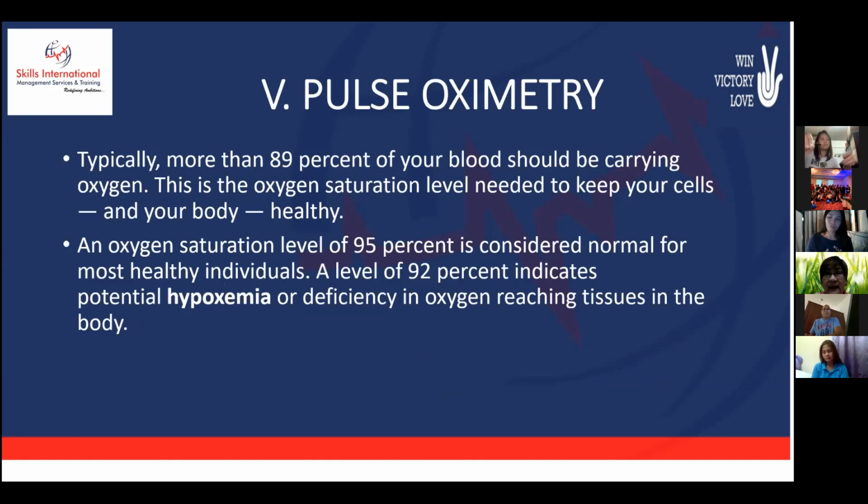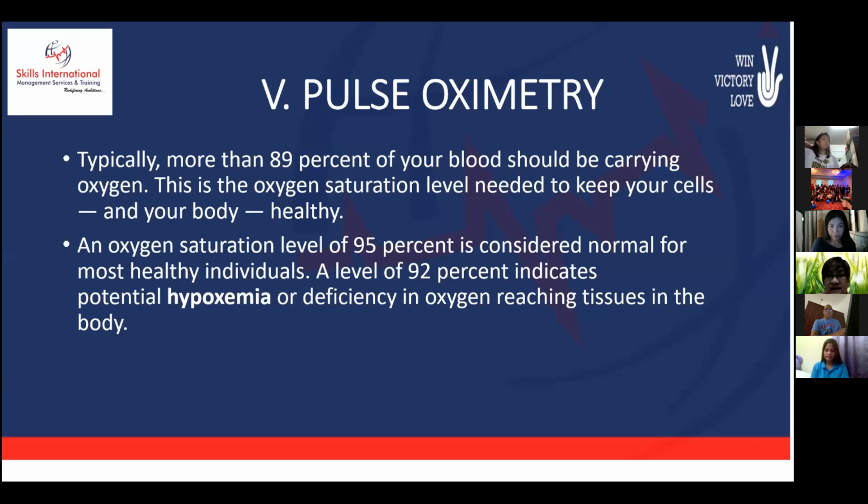So typically, more than 89% of your blood should be carrying oxygen. So kaya nga, yung 90 and below, medyo delikado ka na. Pero okay pa rin, pero nagdidelikado. So kailangan nga, sabi niya, you must have 89% of your blood carrying oxygen. So this is the oxygen saturation level needed to keep your cells and your body healthy. So pagka hindi ka naka-maintain noong ganong 89 or 90 and above to 100, ibig sabihin, meron kang magkakaproblema.